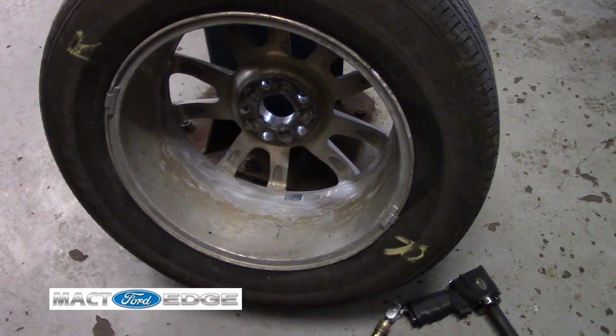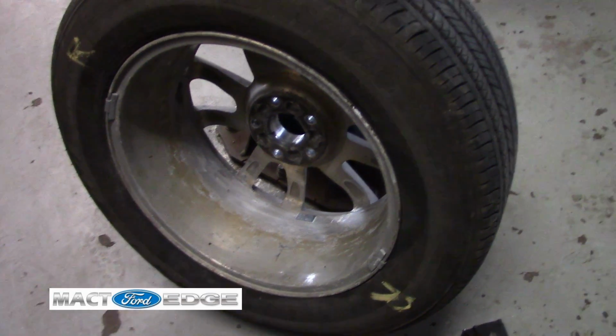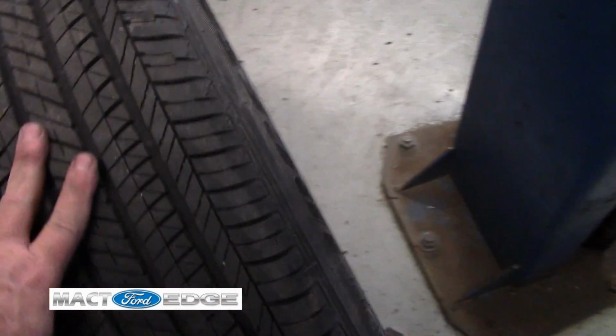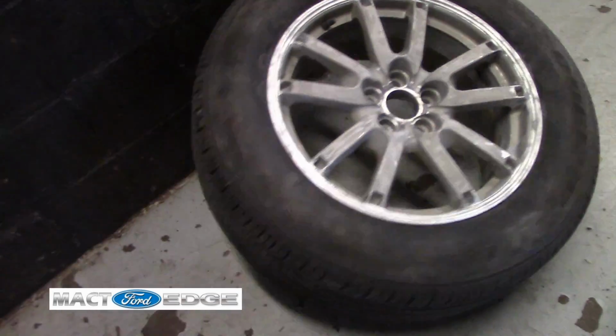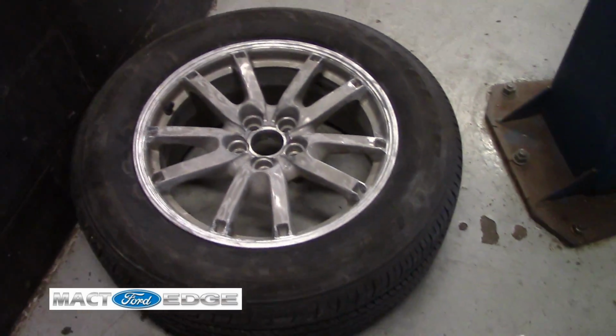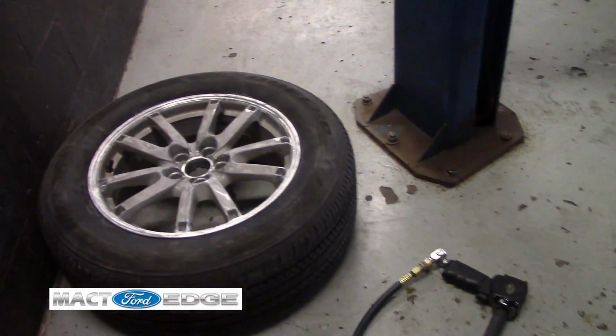Overall, everything's clean. I don't have to worry about corrosion and everything else going on because I do have the tires and the chrome cladding removed. So we don't have to worry about that in the future, and we are all set on that.